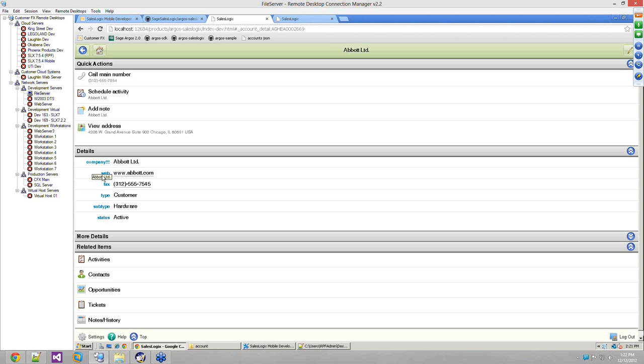The problem with how I've done that, though, is I've modified the out-of-the-box code. So if there's changes from Sage and there's an upgrade that needs to happen, now I have this big merging mess that I have to deal with. And there's an easier way to do that to avoid that upgrade hassle, and that's using what's called an application module. The Argos sample that we looked at, it uses an application module to layer the customizations on top of the out-of-the-box customizations. So that's the way we want to do things.